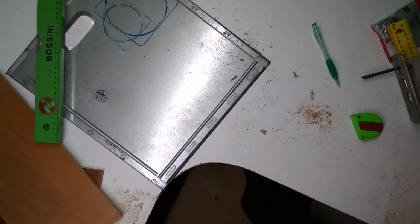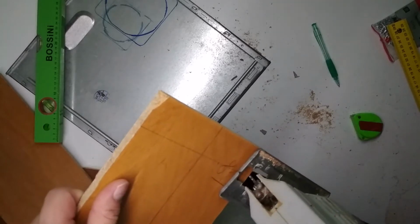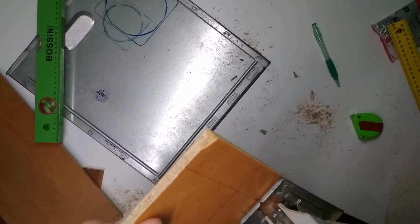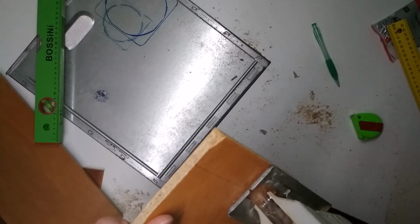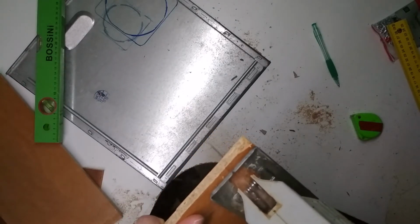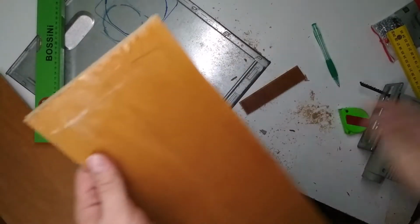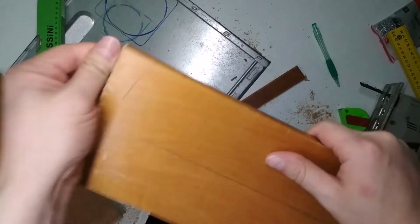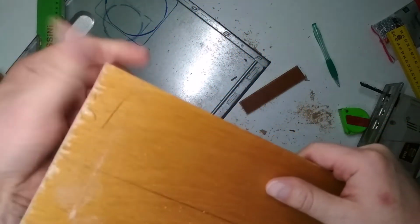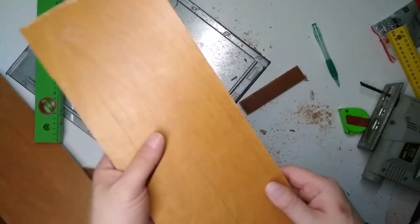So yeah, cover your ears. I will cut this first, the length. That's ugly. That is speed wood. That's how it looks. But I will correct it. I have this paste and paint and every tool. I don't have to care that much.